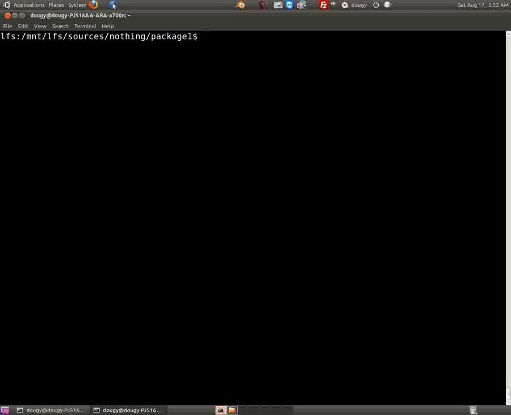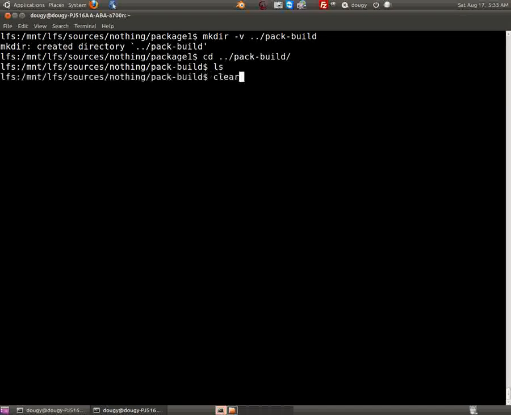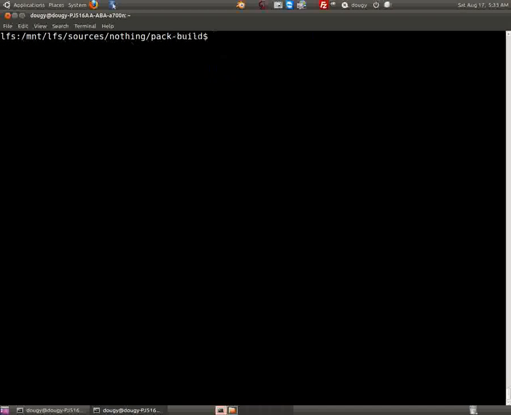Then after that, what you usually have to do, especially with gcc, glibc, and binutils and whatnot, is that it requires building in an outside directory or a clean build directory. So you would make a directory v, you would be in the source directory now, you'd make a directory called, say, pack-build, and then you would cd up into pack-build. And this is where you would build your sources now.